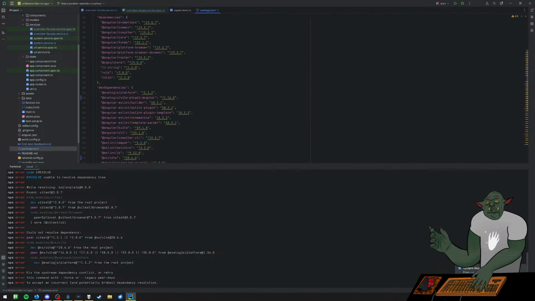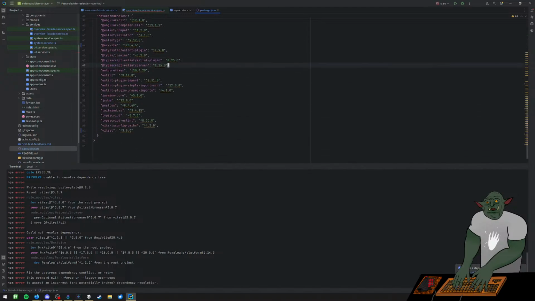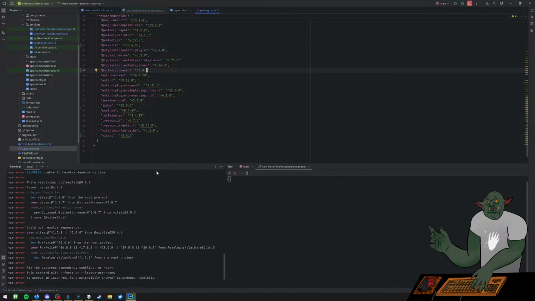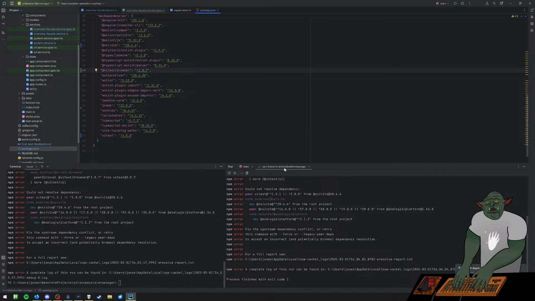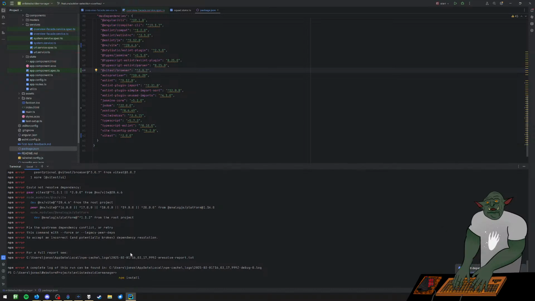Do we need that? I think we just might. Let's have a check. So if we go at test browser and we say higher than 3.0.7. Did they just add a new dependency that they didn't tell us about? No, apparently not. Sad. Would have been so nice if that was it.